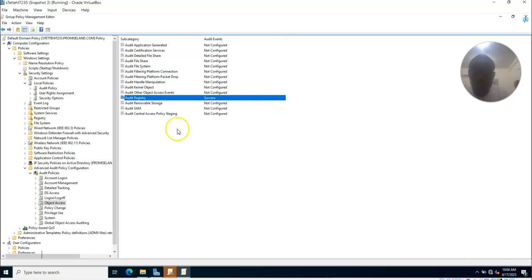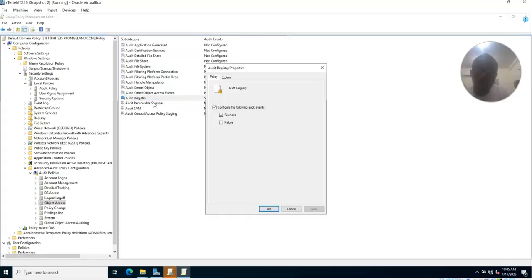Like I already mentioned, we usually do this by right clicking on the very subject or object where I want to effect changes, and then we click on properties to make the changes. After the properties, we just highlight the box to configure the changes, and then we go for whether success or the failure that we wanted.